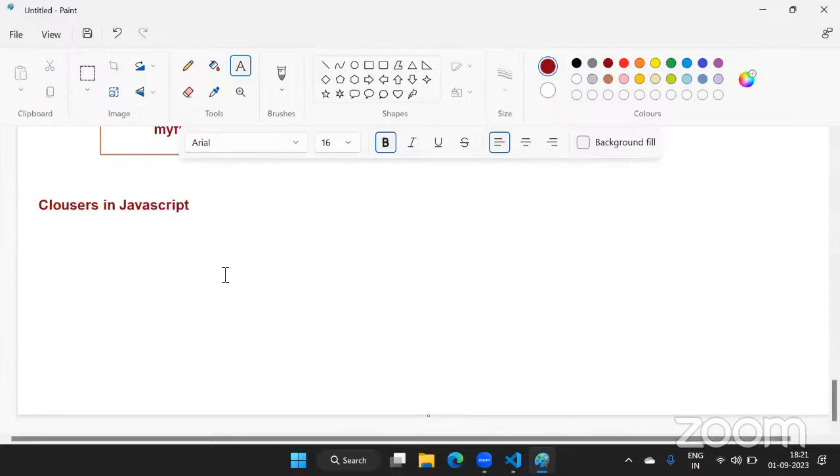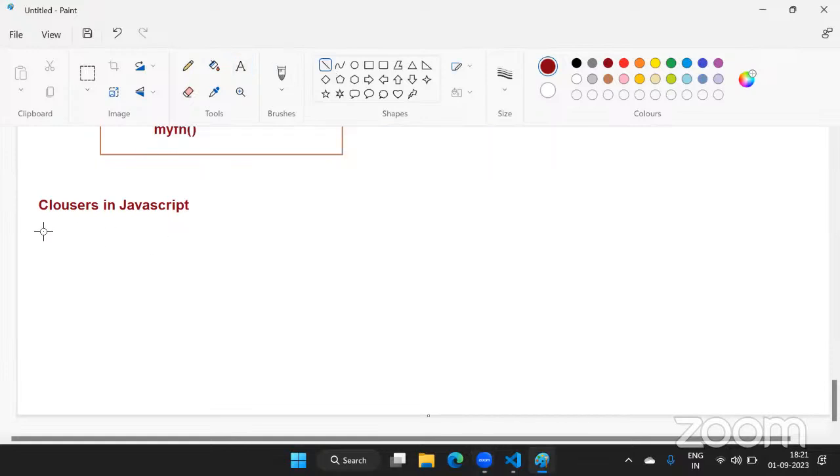Anybody knows what closures are in JavaScript?